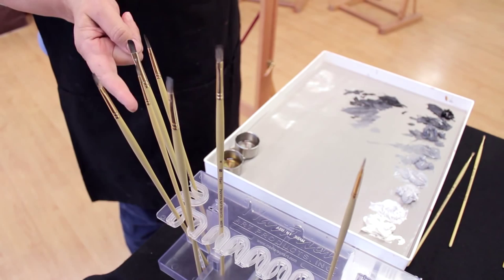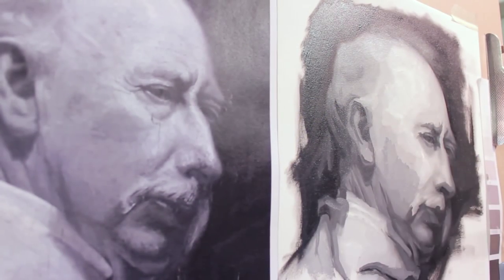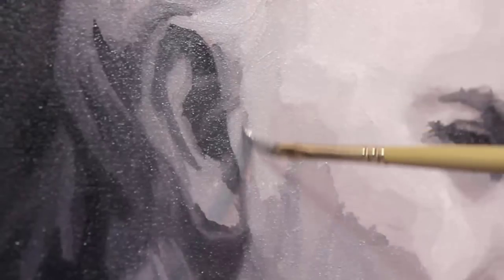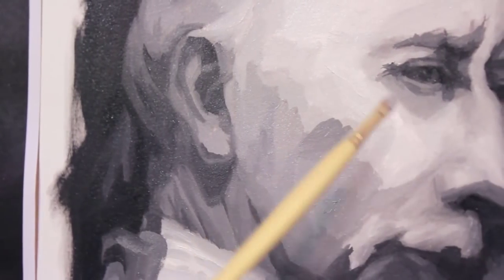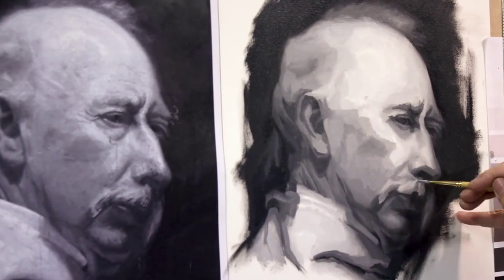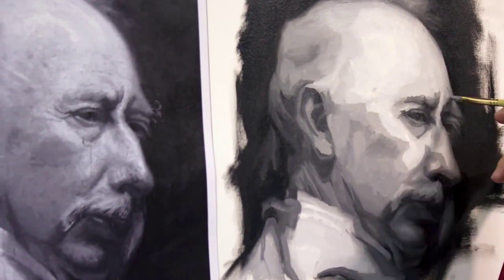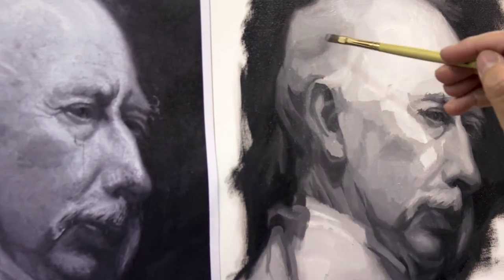I've cleaned off all my brushes that I've used for the variations of the darks and I'm starting with a 4 and a 6. When I'm painting an area I'm thinking first about the big form — establishing the whole plane, the side plane under the cheek of this portrait. I've placed brush strokes of different values but in such small increments that we don't actually need any blending to occur. We can have a beautifully rendered painting which consists of a mosaic of little brush strokes set in a logical order.